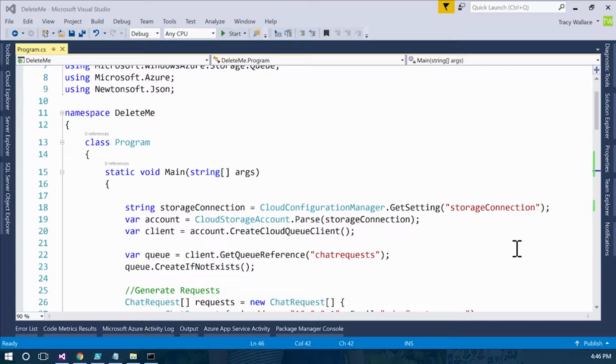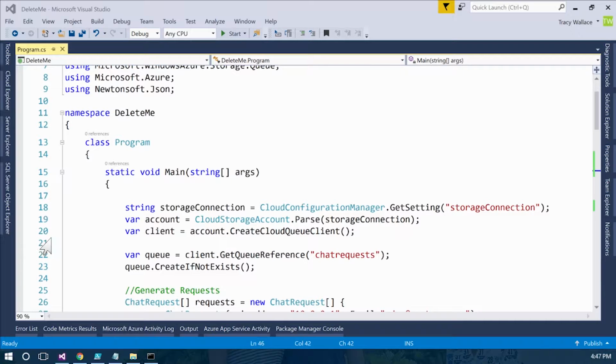I'm going through the process of connecting to the queue, making sure the queue exists, and then popping messages onto the queue and reading messages back off of the queue. This is going to be a cooking show demo because it's all kind of done, but I just want to walk you through the basics of this. So let's go ahead without further delay and go through this.